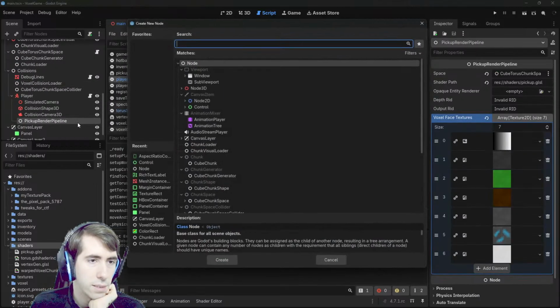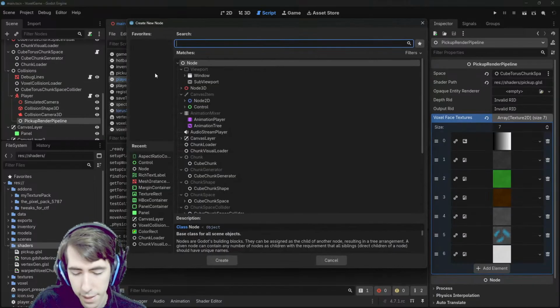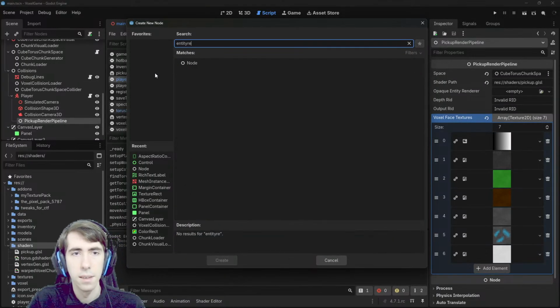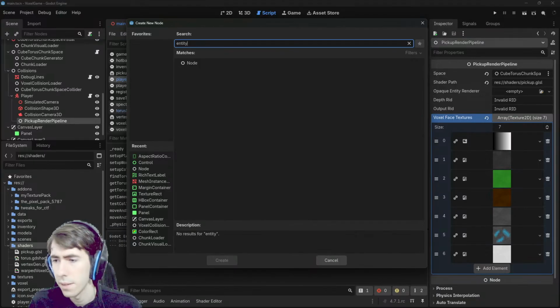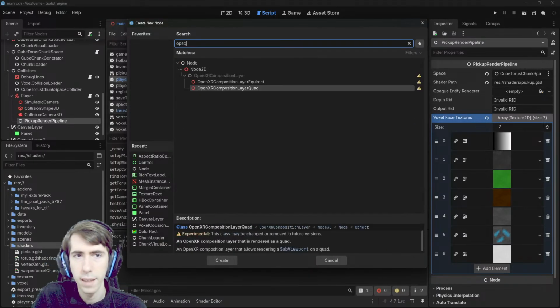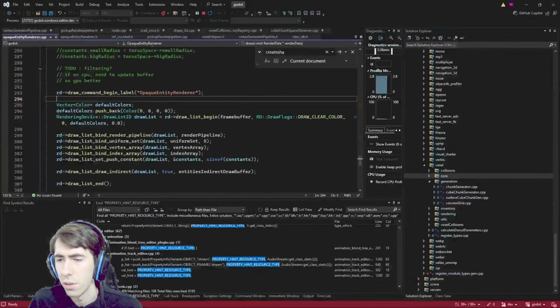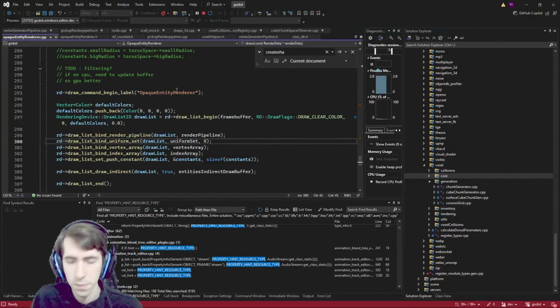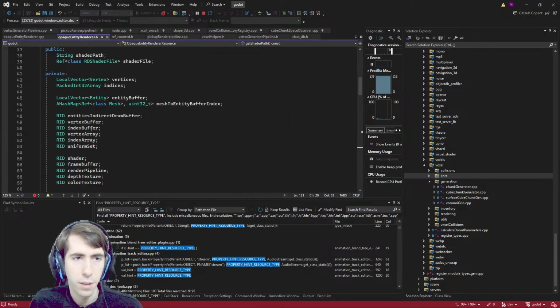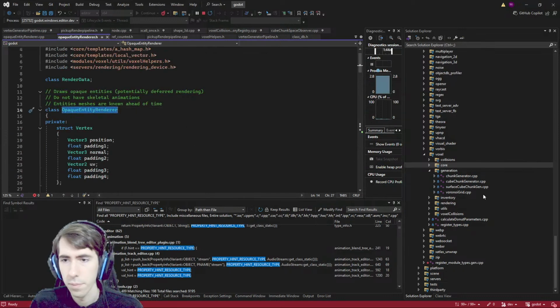Let's just have something inside. Let's just have the entity. I actually don't have it. Like opaque. It's not registered. My bad. I forgot. Let's do that then.